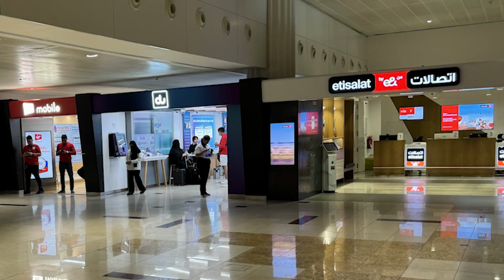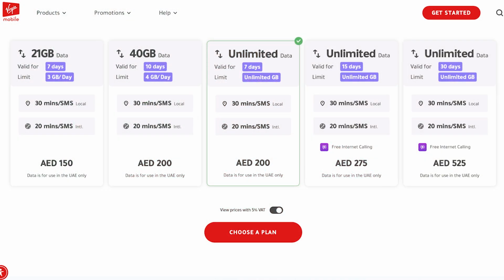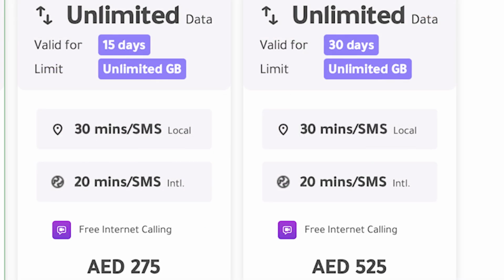Mobile network provider shops will be on your left as soon as you pass customs at Dubai Airport. The third provider, Virgin Mobile, appears to be much less popular. Here are Virgin Mobile's plans. The nearest equivalent would be 15 days of unlimited data, but only 20 minutes of international calls for 275 dirhams. Note that all of these plans allow internet calling.